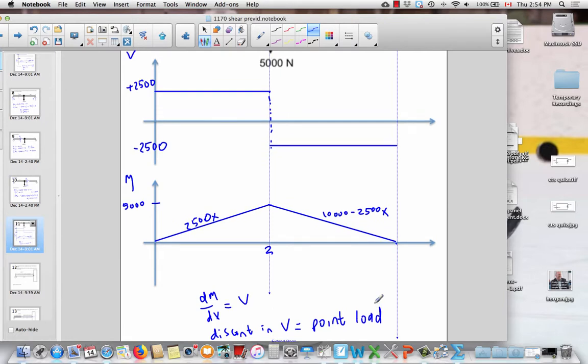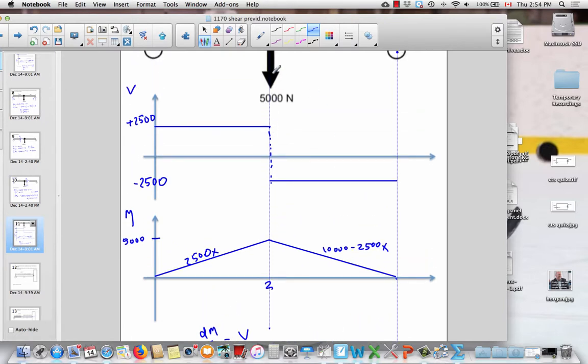Now, where we go from here is we consider distributed loads, and we see what that does to both the shear force. A little bit of foreshadowing, it's not going to change suddenly, it's going to change gradually, and then what it does to bending moment. A little bit of foreshadowing, instead of being a straight line, it'll be a curve. But that's to come in class. For now, I did one example and you worked through one, so we're off to a good start on this topic.